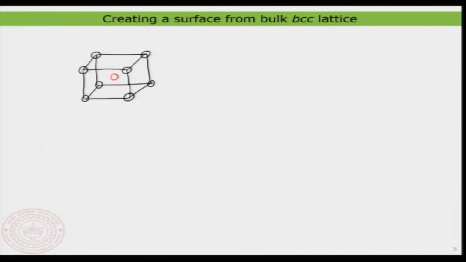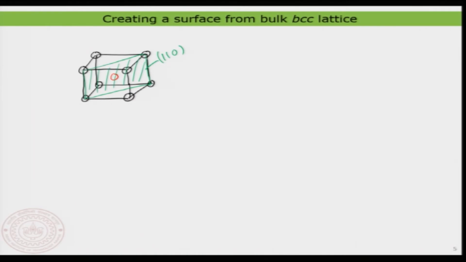If you want to create the 1 1 0 surface, it is slightly different from what we have done before. You need to move along the x axis once, and along the y axis once, and then along the z axis infinitely. That means the plane you are going to create passes through these corner atoms, and it is represented as the 1 1 0 plane. Now, let us take this plane out and have a look at it. An interesting thing to note is that the body center atom is within the plane. This is quite important.